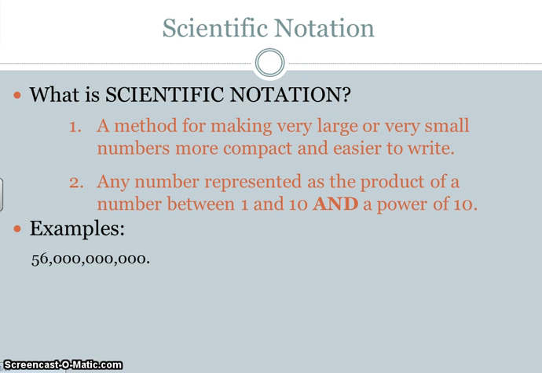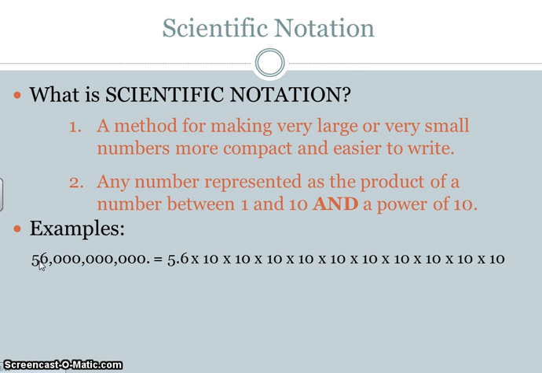So here's our first example. And our base has to be a number, again, between 1 and 10. So in this example, we'll go with 5.6. And to get to that 5.6, which means my decimal is moving clear over here, if you see where my arrow is, I'm going to have to move it from the end of the number down here. So I would be moving it 1, 2, 3, 4, 5, 6, 7, 8, 9, 10. So that would give me 5.6 times 10 to the 10th.